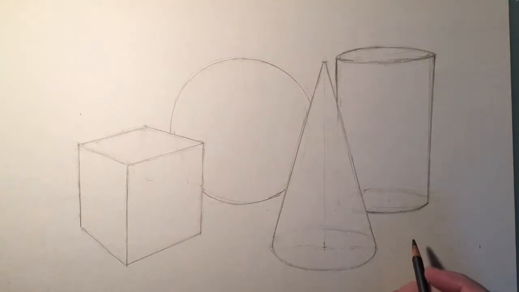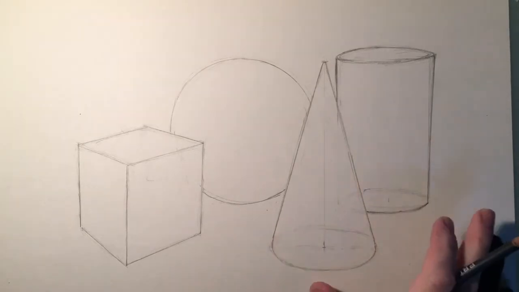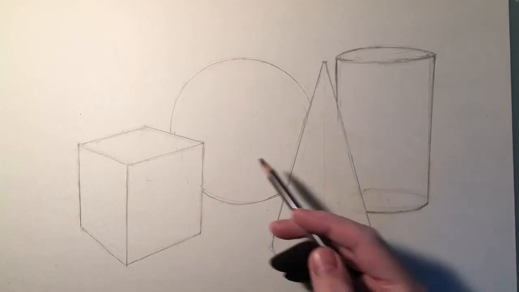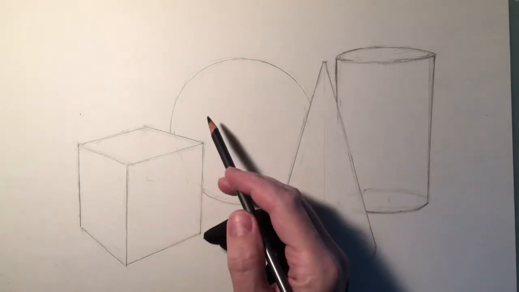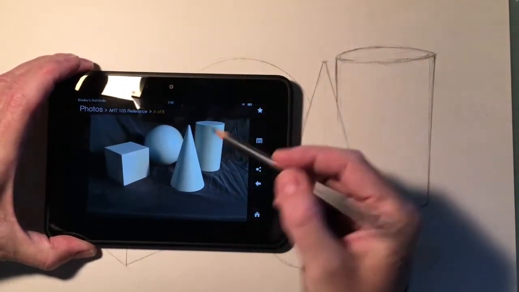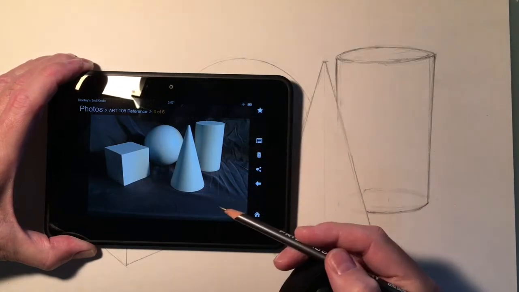Okay, so today what we're going to do is start putting in the values. Before I actually start shading, I'm going to put in, if you look at the source material, where the lines of the shadows and the cast shadows are. That's going to be the first thing.